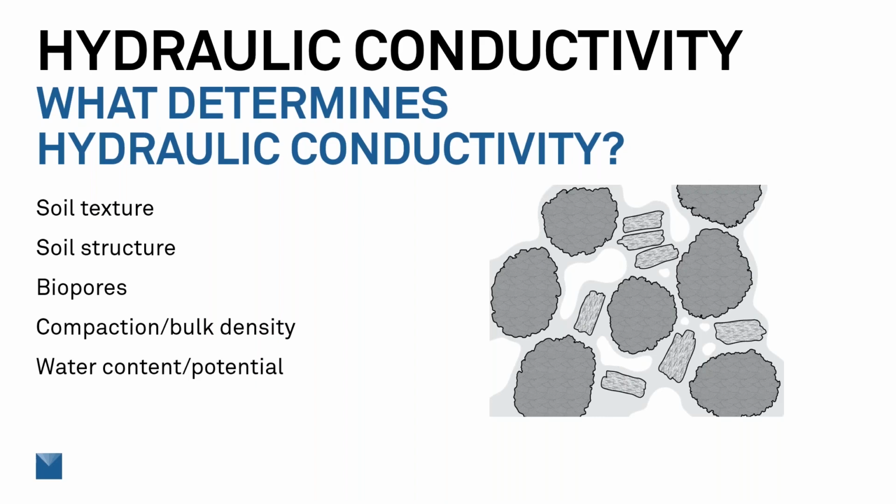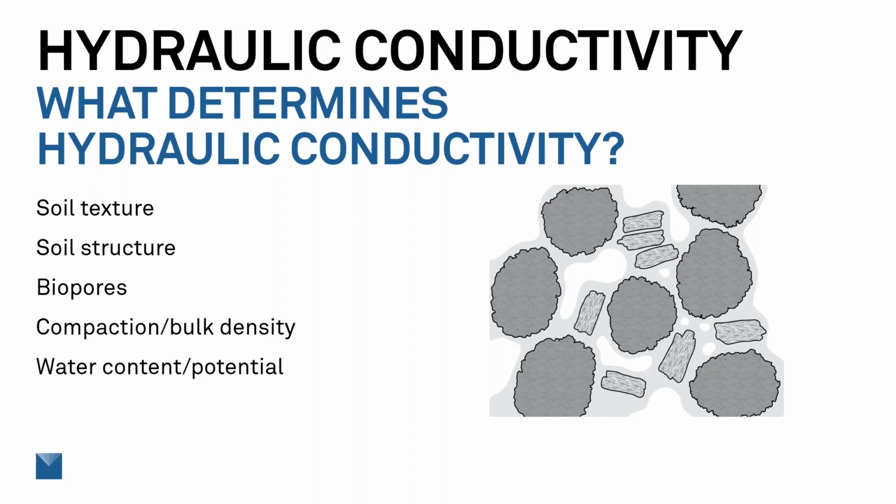Are there worm channels, decaying root channels? All of these things are going to have a huge impact on the soil's ability to transmit water. Other components obviously are compaction or the differences in bulk density. That's obviously going to have a huge effect because the more compacted, the lower the hydraulic conductivity is going to be. And another piece that can play a role is the water content or the water potential, so the initial water content or water potential of the soil. Studies have shown that depending on what the antecedent soil moisture is, you can see changes in soil hydraulic conductivity. And I think that has a lot to do with shrink-swell soils especially, but it can also play a factor in non-shrink-swell soils.